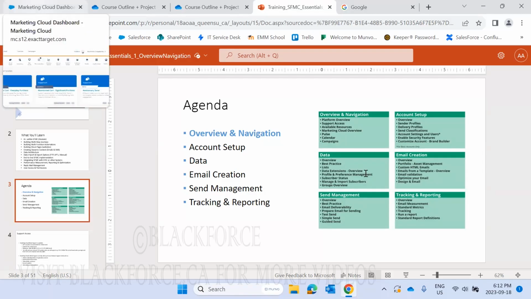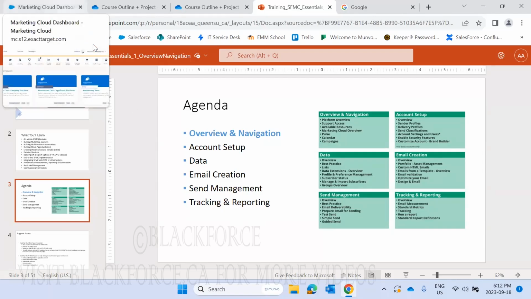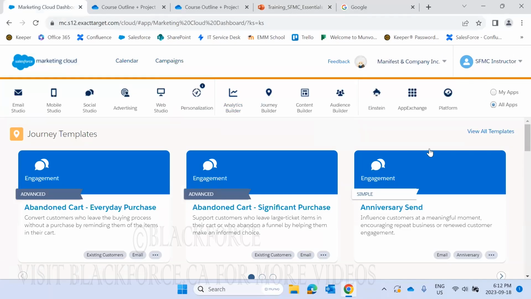And of course, it won't just be talk. There'll also be a showing you component of Marketing Cloud. So if you still see my screen, this is the Black Force Marketing Cloud account. Thankfully, we have access to it, and so will you. Each of you will be given access, will be given a user profile.